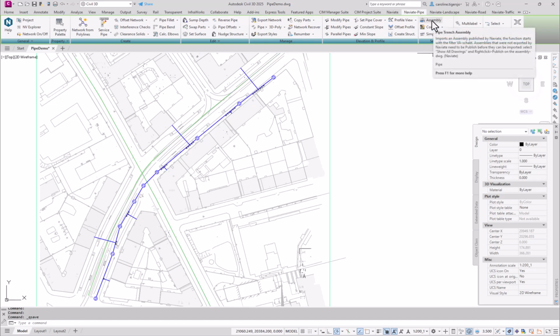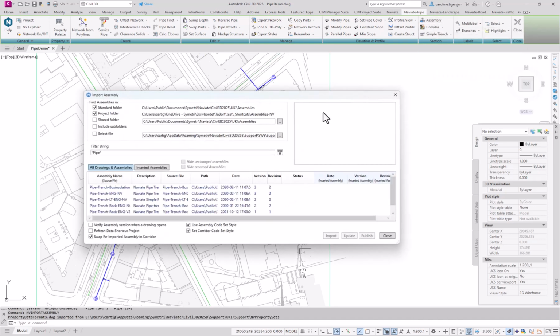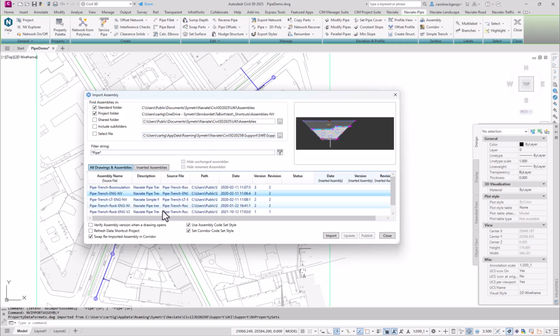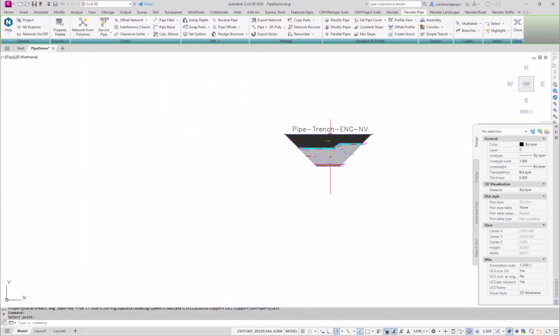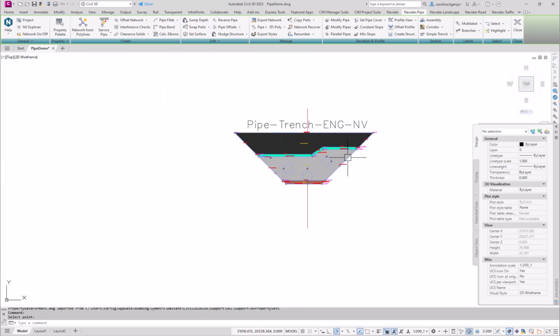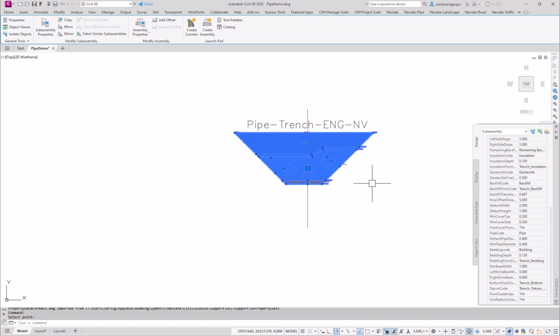So I start by using the pipe trench assembly functionality and importing the normal pipe trench assembly into my drawing. Now the functionality will calculate based on the pipe and it will use a standard section from my assembly. The settings that I can change that will affect this calculation will be default width and default height. Default width is the distance between the pipe's outer edges, and default height is the distance between the top and bottom of the pipe edges.